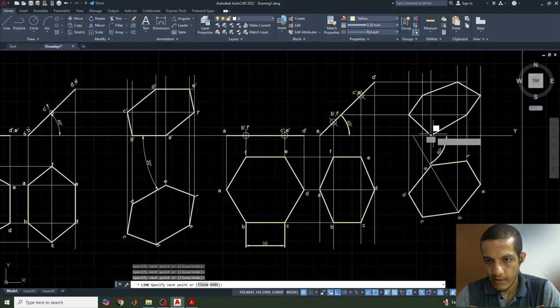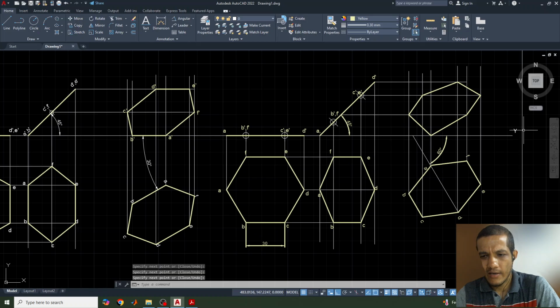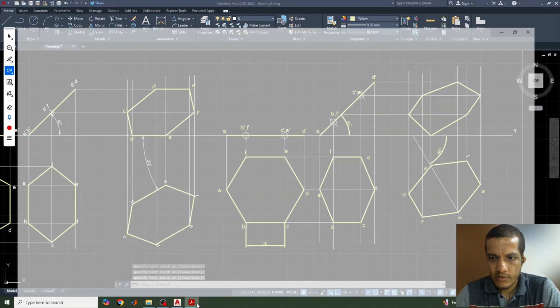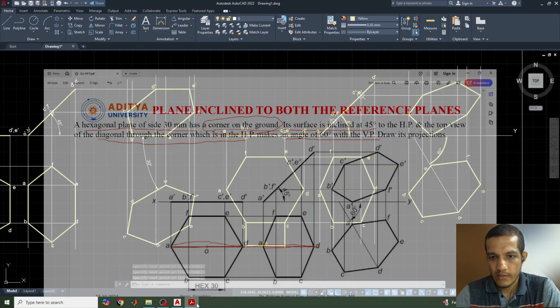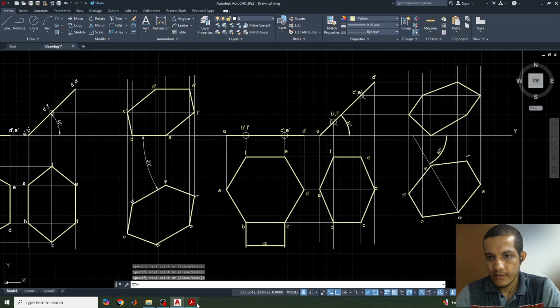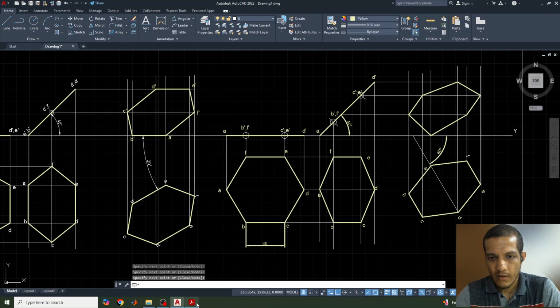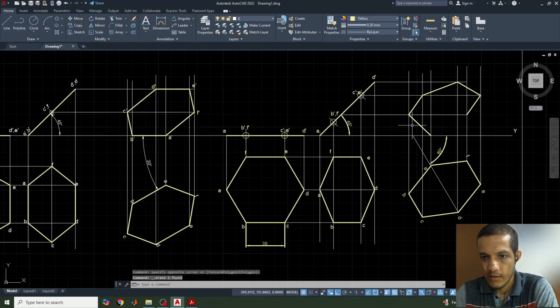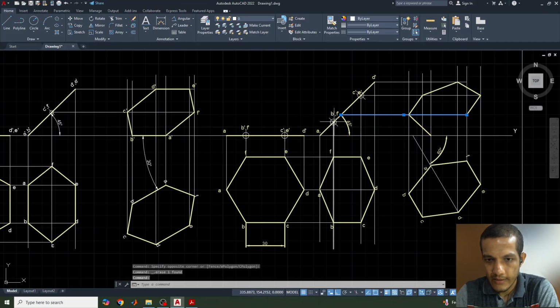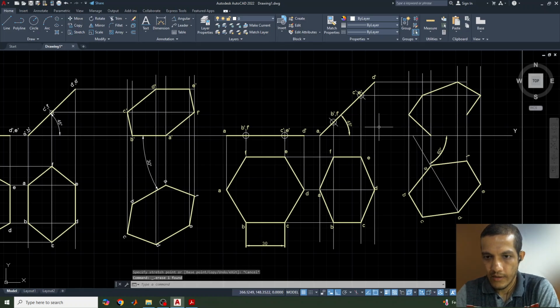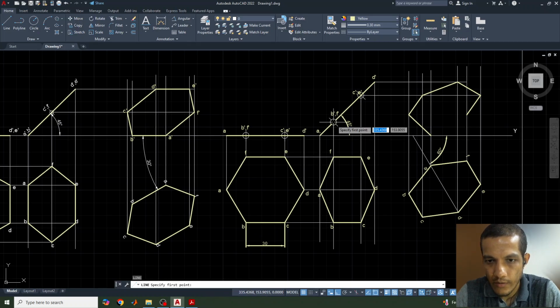And finally A. It's coming out differently, I think. Is it? Yeah. A dash, B dash, C dash, D dash, E dash, then F dash. Slightly it is coming out different. Not this line needs to be joined, not here, this one. That's why I'm saying it is coming out differently. These lines should be joined from the B dash E dash point, this one. Let's delete this line. Again we can join the B dash F dash point here.